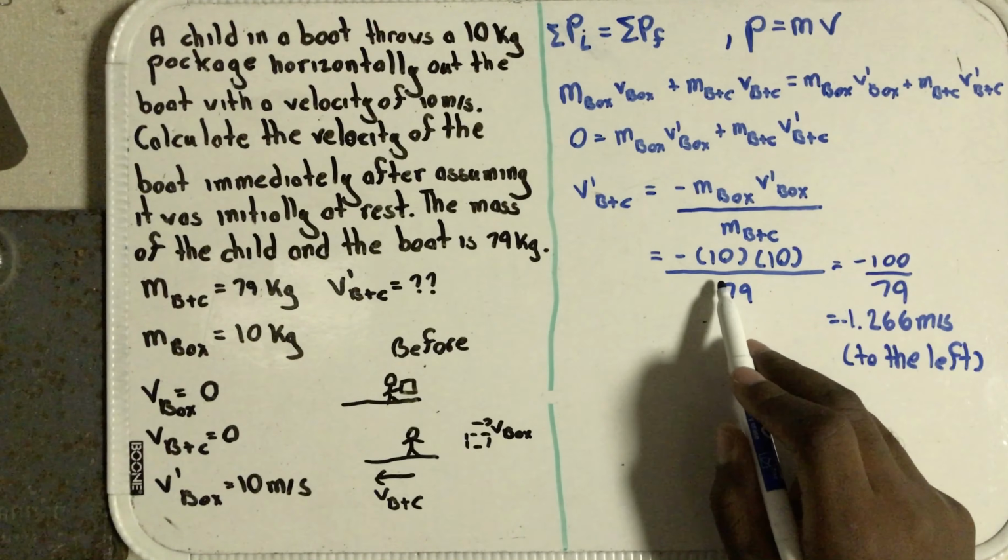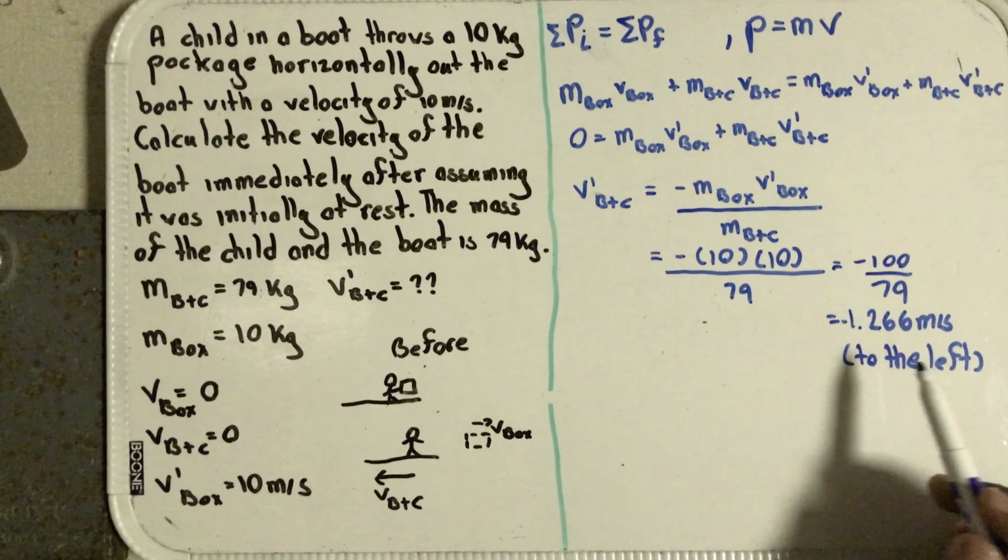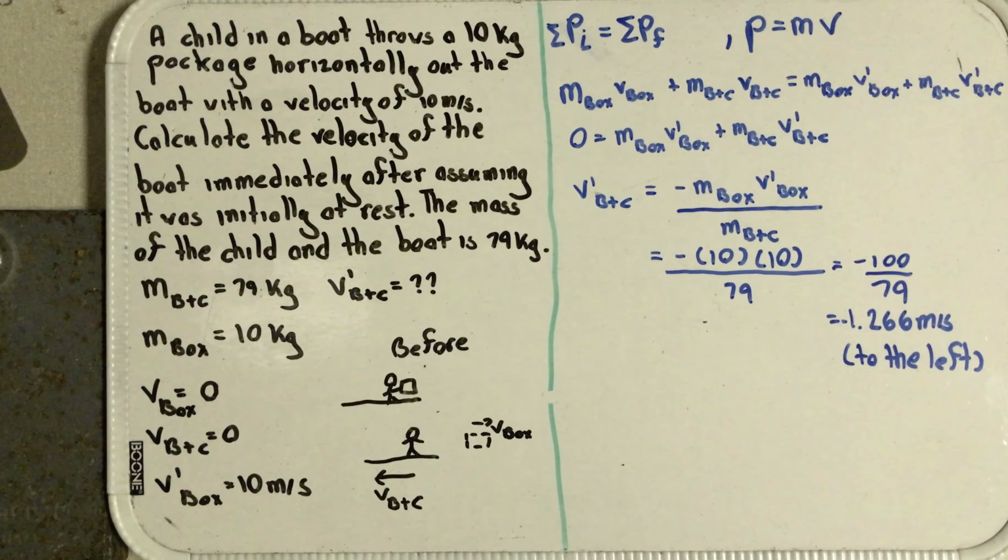So the mass of the box was actually written down to be 5.3 kilograms, but I made a mistake. But it's just something that you can switch right here. Of course, you're going to get a much lower number than this, but again, the principle still holds. The child is in the boat, and the child throws the box out of the boat horizontally, and because momentum has to be conserved, the child goes backward, or the child recoils.